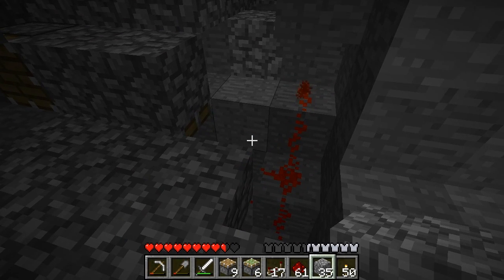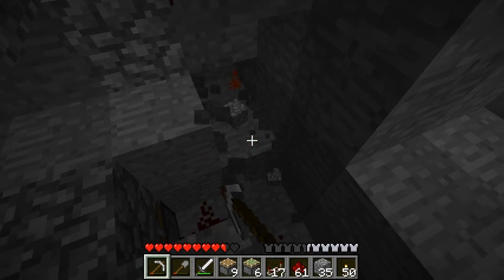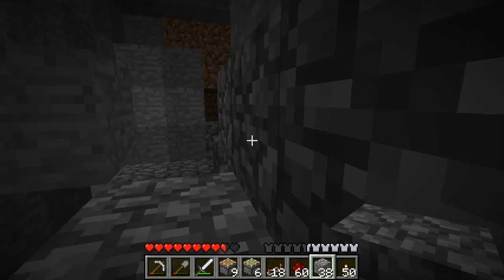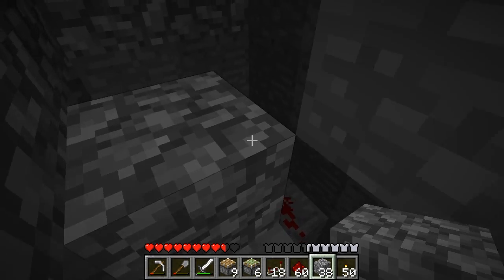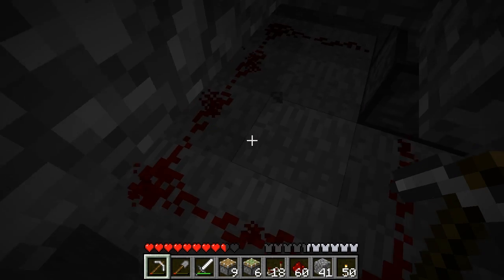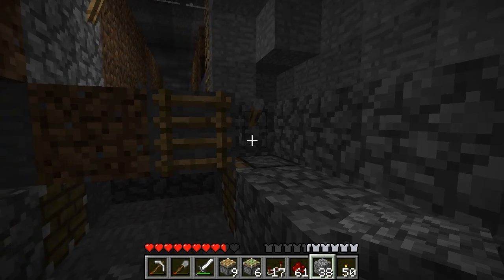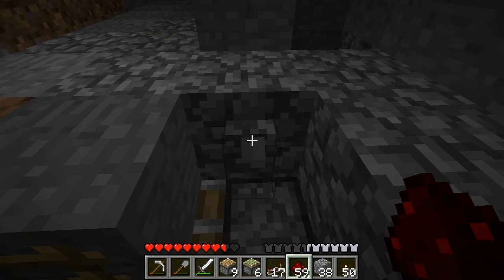Oh, I can't do this one though. I just need to bring the whole thing lower. Only one of these is up? Why is that? Oh, because I still need a repeater, don't I? Yeah, okay. Put the repeater there. And the water will be there and there. What does this do? Just pops me up.